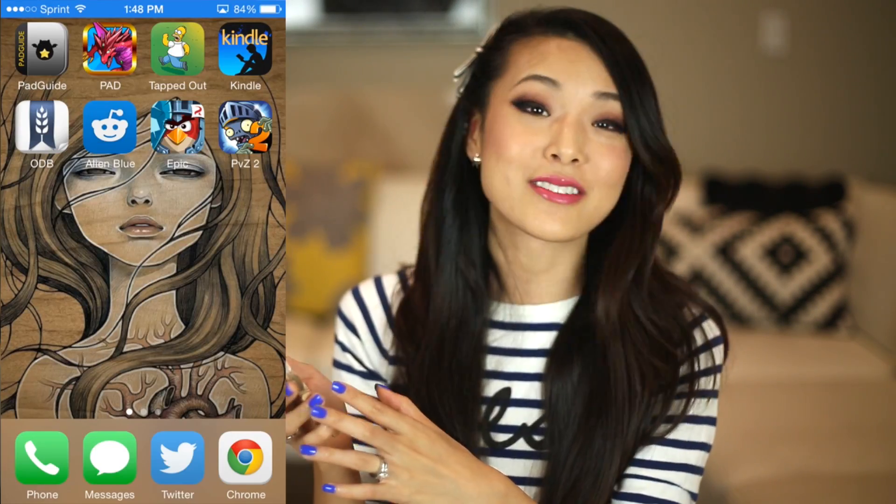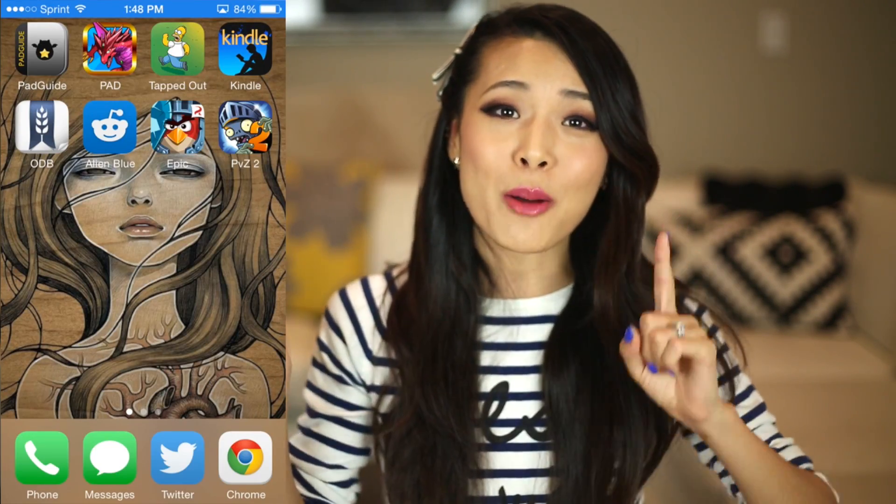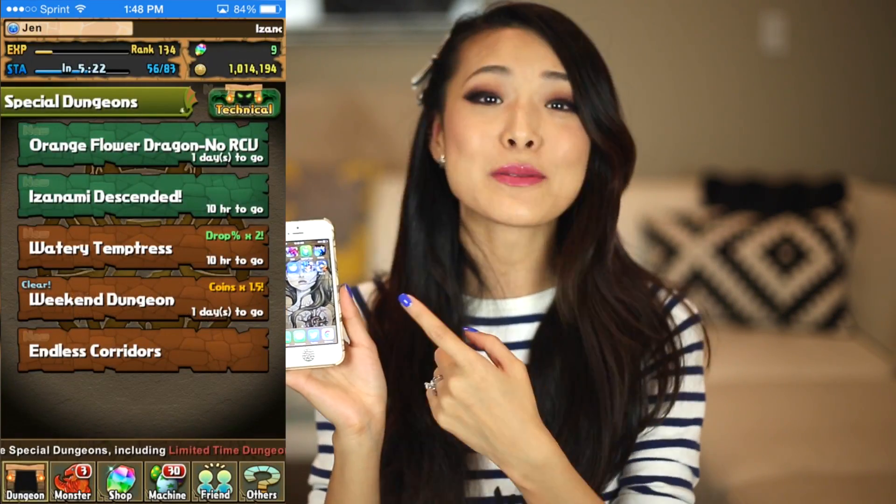This is the one I use the most, so these are my top priority apps — which you guys are probably going to laugh at me because honestly most of them are games. I don't even want to call myself a gamer, but I love playing iPhone games. So I'm going to start off with my number one top favorite obsession game right now, and that my friends is Puzzle and Dragon.